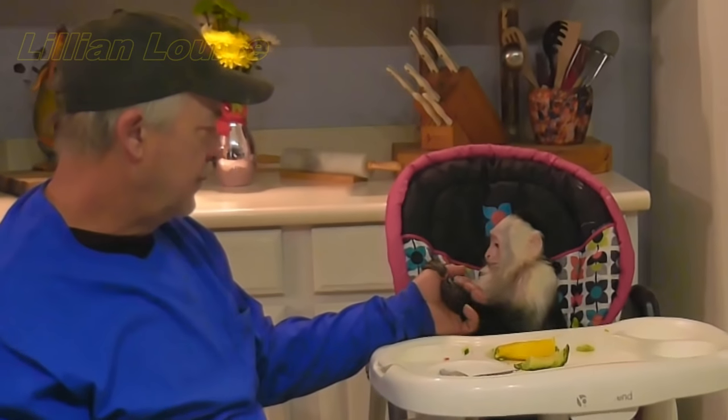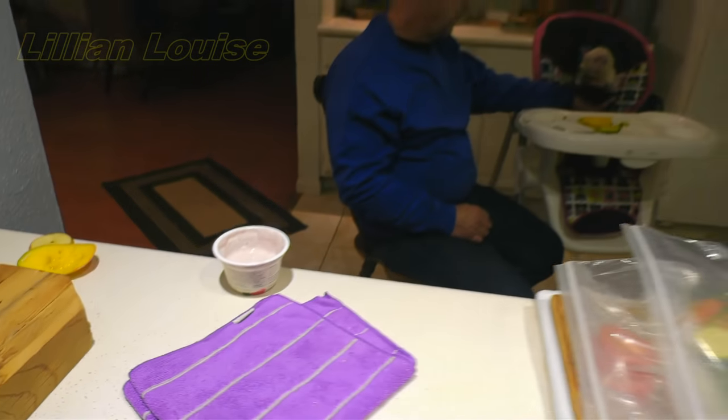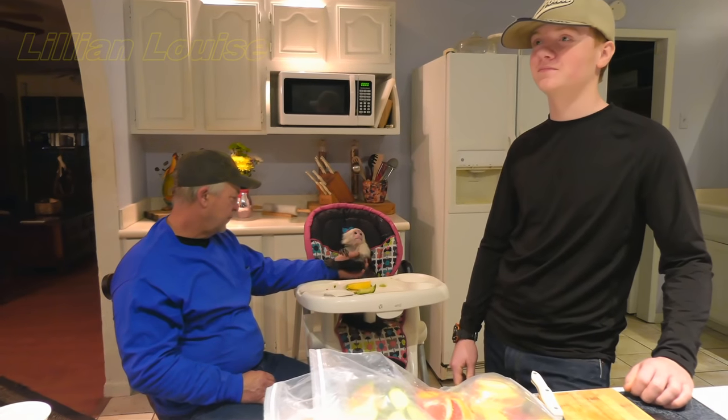And we do give her, once or twice a week, a little bit of Chobani yogurt, because she loves yogurt. And so we're all involved in Lillian's eating habits.